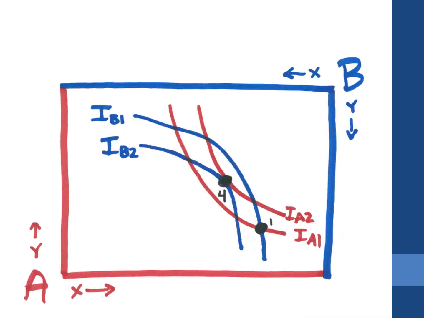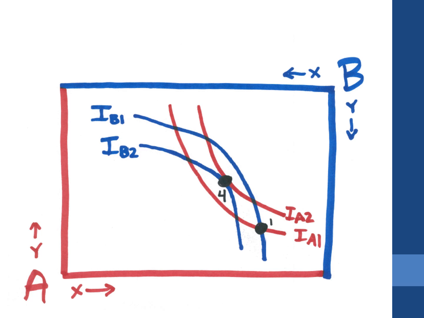We could also imagine a situation from the initial distribution of point 1 where it's not just that we increase the utility of one person without harming the other by just leaving them on their original indifference curve, but we could imagine a change from the initial distribution of point 1 to a situation where both people are made better off. We can show this by point 4 here. We could make an exchange such that person A gives up a little bit of X in return for some Y, and we end up at point 4.